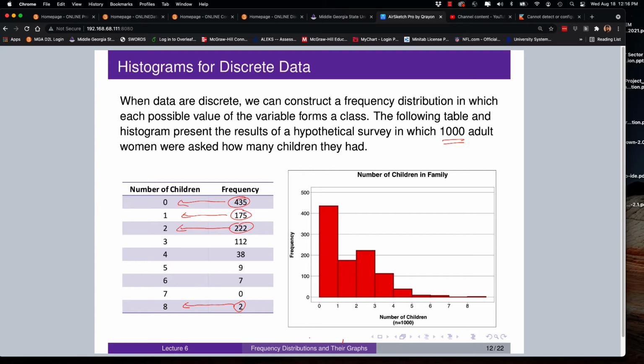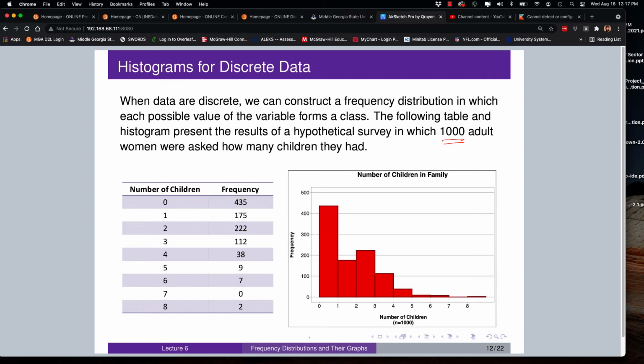But notice here on the scale, instead of just listing, some people will actually come down to the midpoint of this when they make these graphs and list these as 0, 1, and so forth, so they kind of center them. But it's not really a histogram once you do that. If you want to have centered values across your bars, a better way to do that would be to make a bar graph, because we could make a bar graph out of this or a histogram, and both of them are actually acceptable in this case.